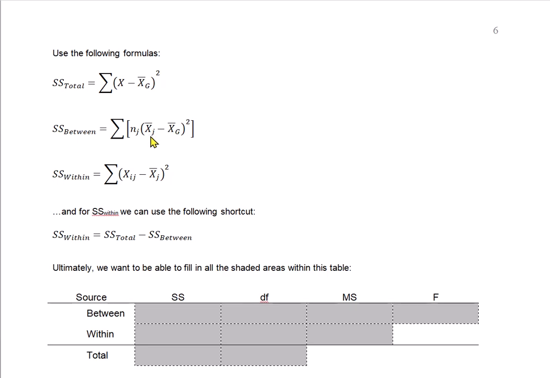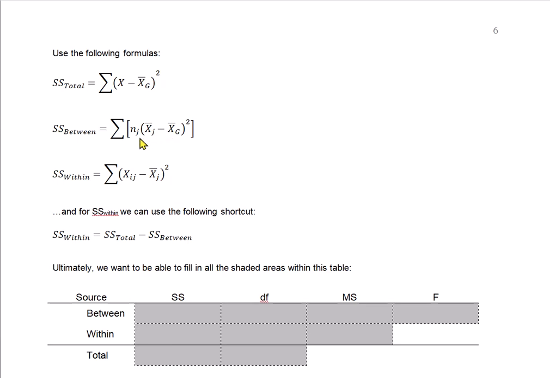So we don't actually do any computation with that. We just calculate the mean of each individual group by itself. Take the grand mean, subtract it from each group mean one at a time, square that deviation score, and then multiply it by the number of people in the jth group. If you had 3 people in group 1, but 4 people in group 2, then the n here will change when you transition from group 1 to group 2. In this way, this formula can accommodate having different numbers of people in different groups. In other words, it works even if you have different sample sizes for the different groups.